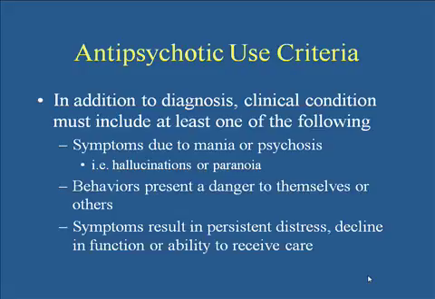The black box warning associated with antipsychotic use in the elderly basically states that these agents are not indicated for the treatment of dementia in the elderly, and there's actually evidence to support that they can cause death when used in the elderly for these conditions. And that's a pretty serious warning. And so we as members of the healthcare team really need to be thinking about that.